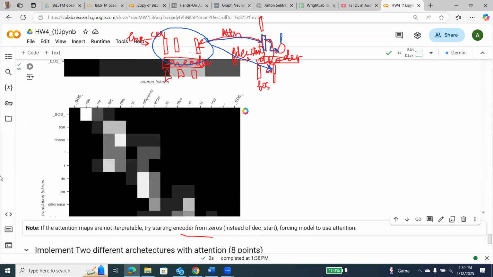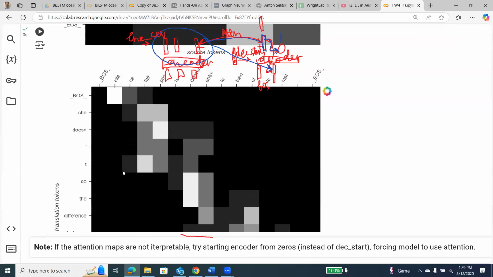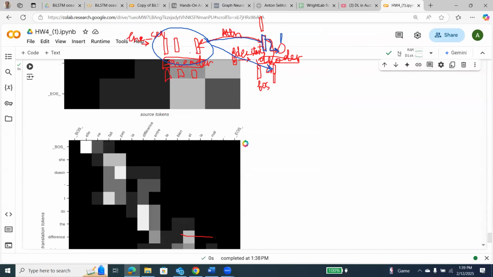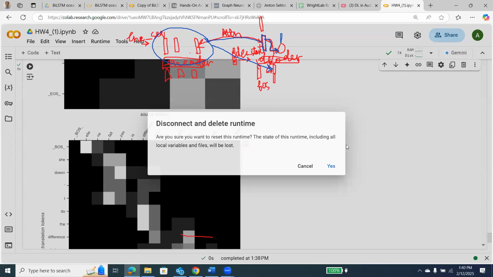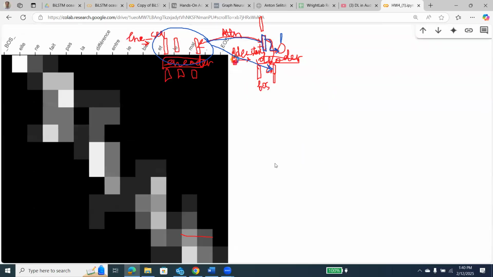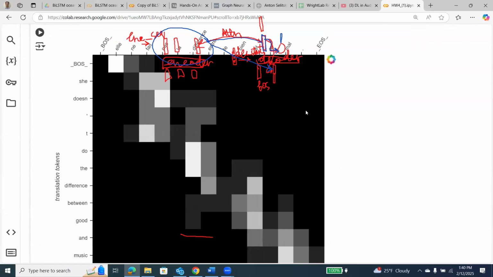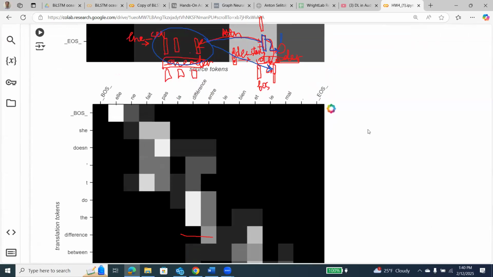So next sentence. Oh, actually, I should stop running the GPU to save it. One second. So next example: begin of sentence looks at these three tokens, and the highest probability is on il, so it translates she.